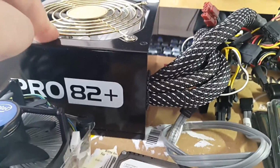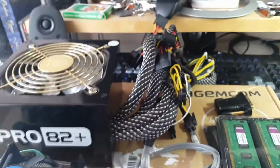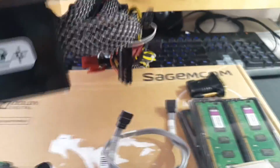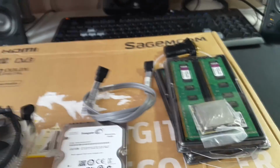I basically just stuck a paperclip across the ATX power connector, which I've lost in this mess of cables. It does power up, the fan starts spinning, so I think this should be just fine. Yes, it weighs a bloody ton. Sorry about my creaky chair there, guys.